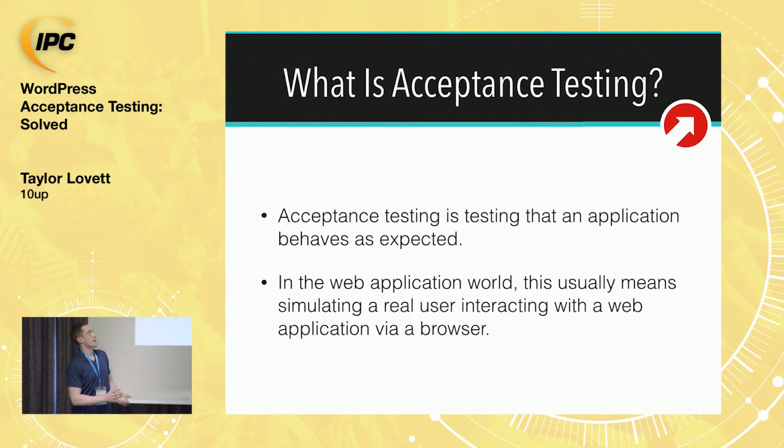So what is acceptance testing? My definition of acceptance testing is testing that an application behaves as expected, and I'm going to modify that a bit, behaves as expected to the end user. In the web application world, this really means a user is interacting with your application via browser, and it is doing what the user expects, what it is supposed to do. Whereas in unit and integration testing, we're testing a specific piece of code in the application, in acceptance testing, we're actually testing what the user sees.